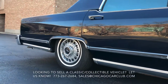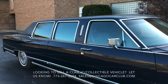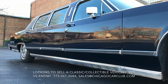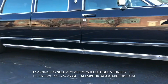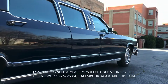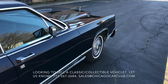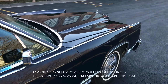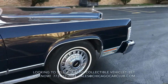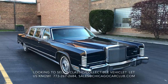The trim pieces, like the polished surfaces, are really nice. The driver's side rocker trim has a scuff in the middle of it, and then the passenger side just has kind of like some water stains on it. But the chrome pieces are not oxidized or pitted. They're in nice shape. Tinted glass in the back, not in the front. Panel fitment's good. The doors open and close smoothly. The driver door could sit a little bit more flush to the body, but it doesn't rattle around. It does close smoothly.